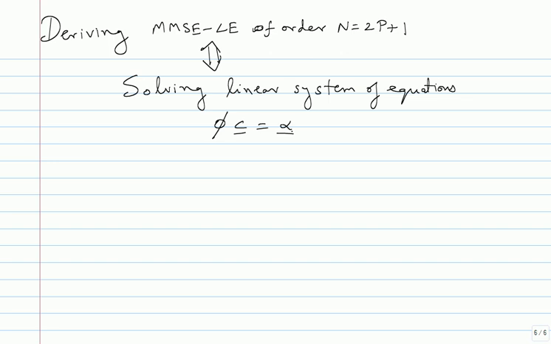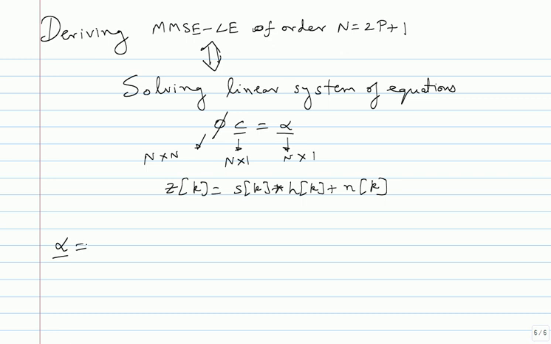Given that you know the channel, how do you find these matrices? What are these phi's and c's and all that? C is an n cross 1 matrix, alpha is also an n cross 1 matrix. Phi is an n by n matrix, and n is 2p plus 1. I've written that n is 2p plus 1 already. And how do you find phi and alpha? It's quite easy to see that alpha is going to be, so I'll start with zk. You're given zk to be sk convolved with hk plus nk. Assuming I know the statistics of n, which is typically assumed to be white, and I know what exactly hk is, then I can find the statistics for z. So phi and alpha are derived from the statistics of z.